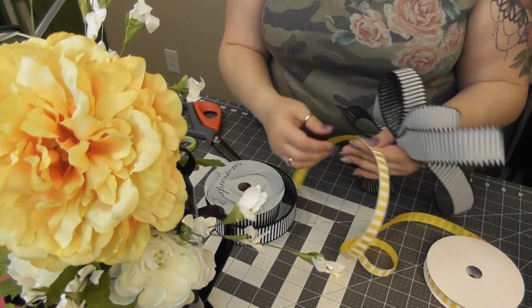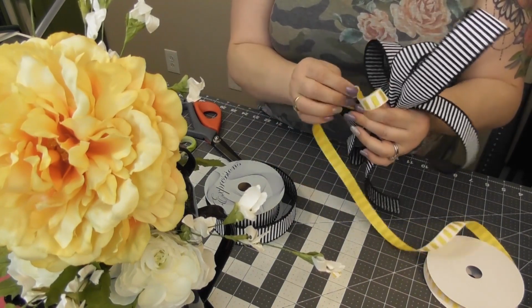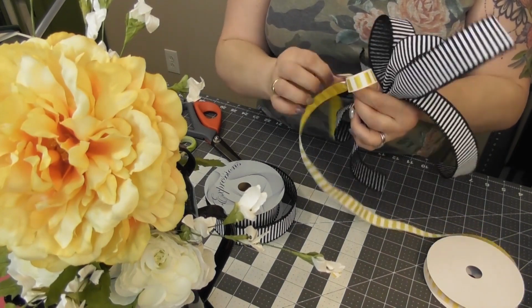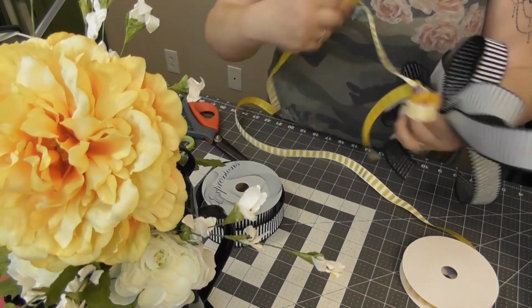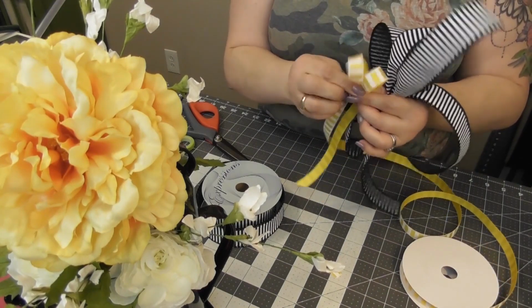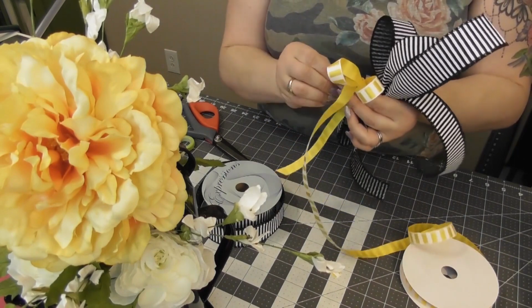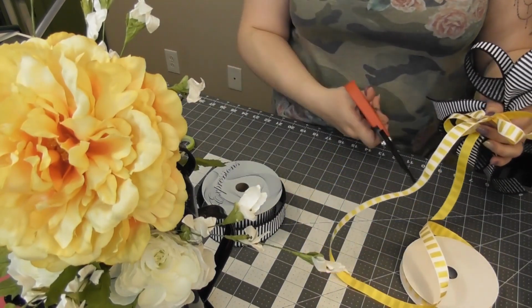So I'm going to make just another maybe 4 little loops here. I'm going to do it the same way I did before. Pinch and bring the loops in, twist and pinch. It's the same premise, except this is a lot thinner and it's not wired. But you still have to do the same steps. I'm only making the loops small enough so that it has enough tension that it holds the loops up together. It's not going to be a problem.